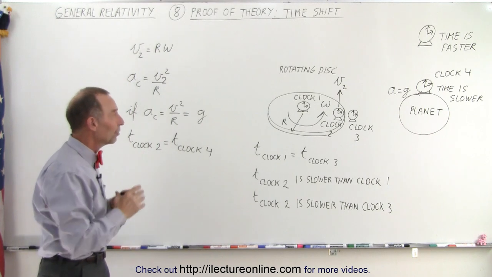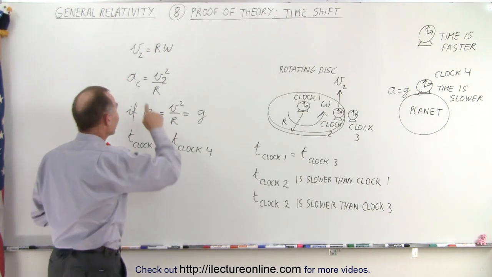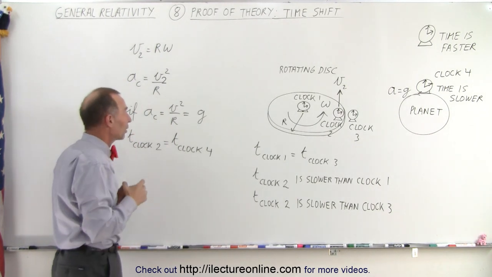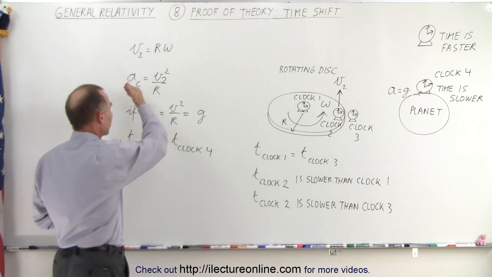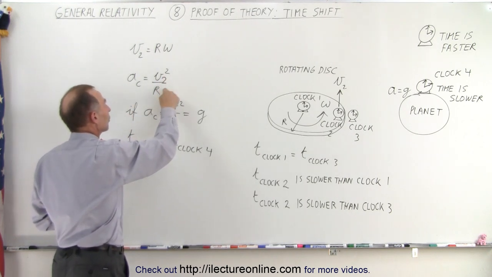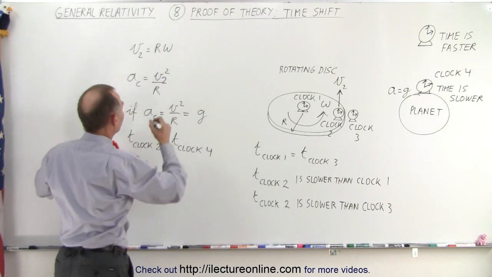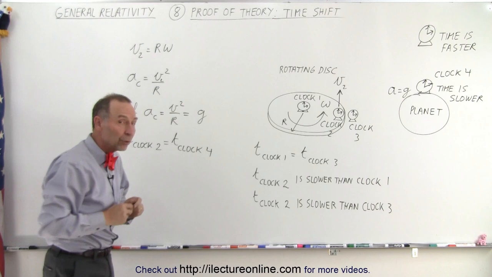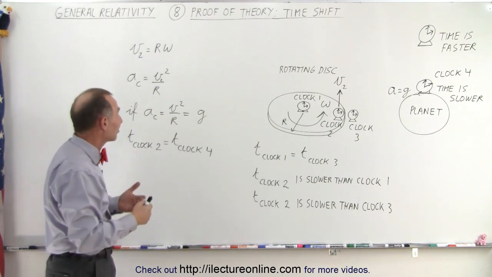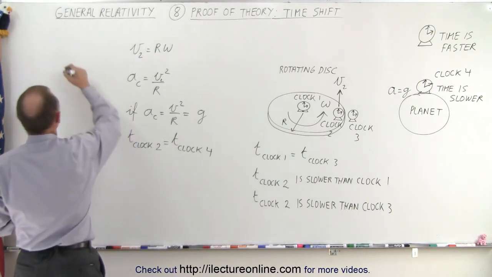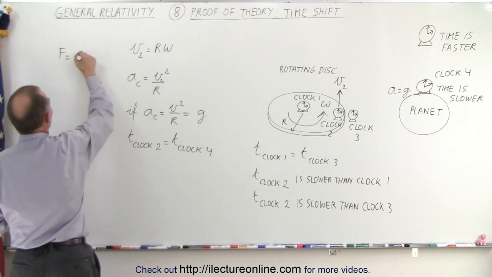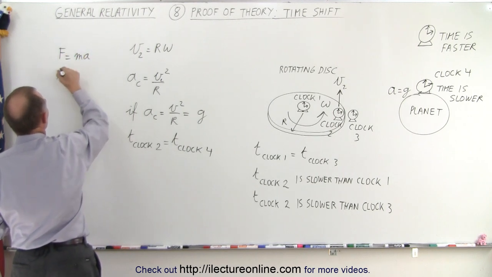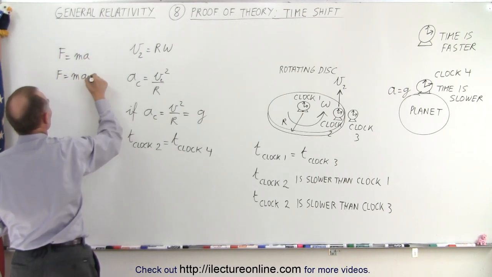Now, if we take that velocity, and we place it inside the centripetal acceleration equation, we know that the centripetal acceleration is equal to v squared over r. So we take this v right here, and let's call it v sub two, v sub two squared over r, then we create an artificial acceleration. And of course, we know that f equals ma, and in this case, we have the force is equal to mass times the centripetal acceleration.